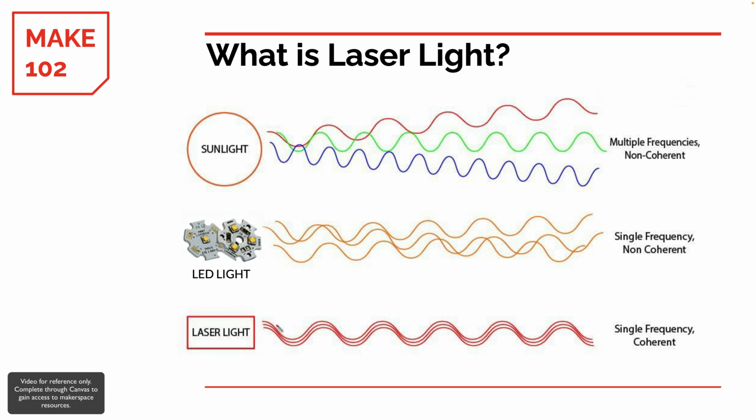Now with laser light, there is only one frequency, and all the waves are coherent. So all the waves line up with each other, they're all in the same plane, and they all are at the same frequency. So this means laser light is very coherent. And if you remember from your study of physics, when you have two waves that are coherent and they overlap, the resulting wave ends up with a higher amplitude. So this is one of the reasons that lasers are very damaging to the human eye, is that when all of these waves overlap, they create a wave that has a very high amplitude.